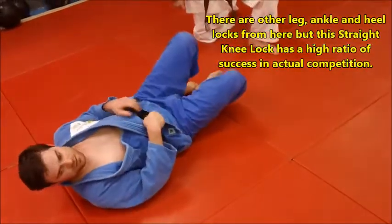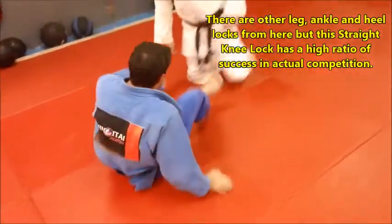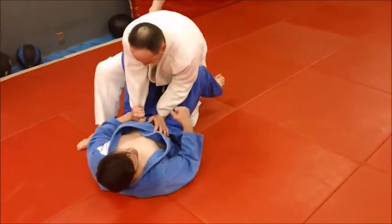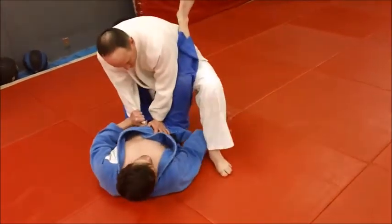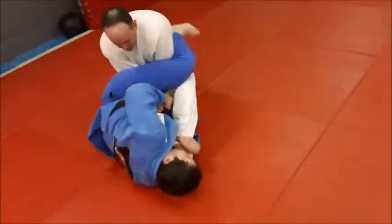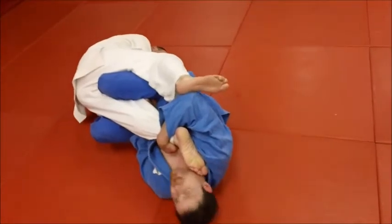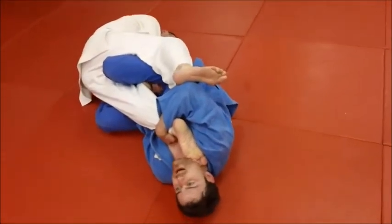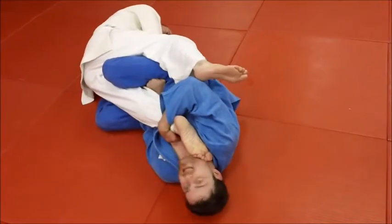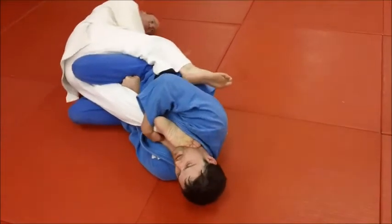One more time. Keep this nice and tight, go that way — I've got this nice and low. Drop my knee, pop that over, keep a hold of his arm, and just pull him in. Because I have a hold of his hand, it's right in between my legs — he's stuck. I can literally pull his leg in between my legs and just bridge.